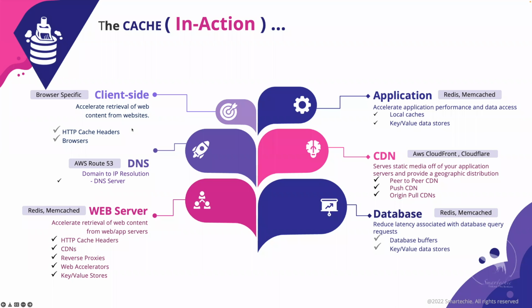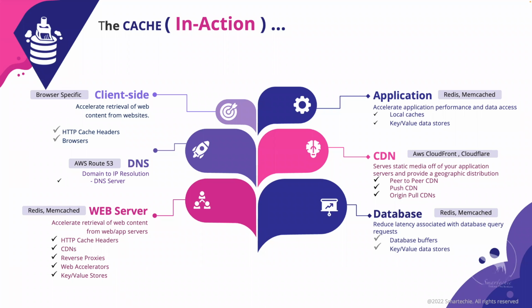The other one is the DNS. The DNS is used for domain to IP resolution, right? So it's mostly used by the DNS server to resolve DNS very quickly and faster. In our marketplace, in the AWS services, AWS Route 53 is one of the services provided by the AWS Cloud to deal with the DNS system and also a caching mechanism.